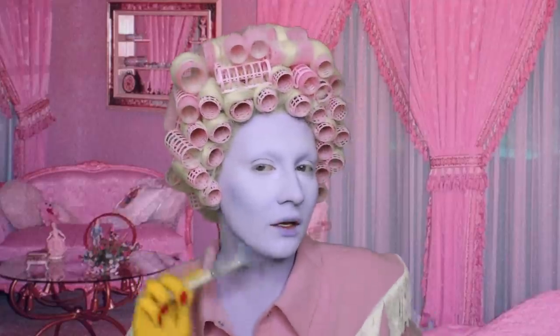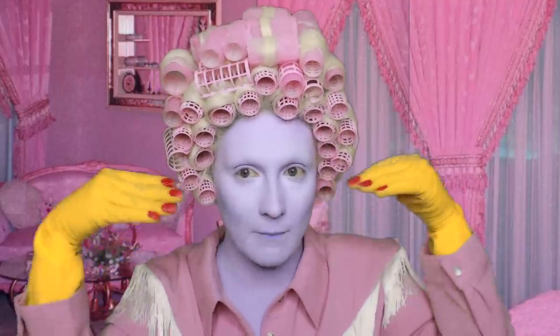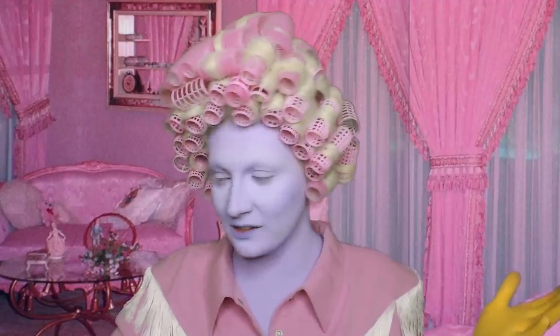Contouring under the chin, as usual people, yes. I'm a lot more precise with my eyes and I put a lot more eyeliner on than I used to. So that's going to be interesting to see, isn't it?